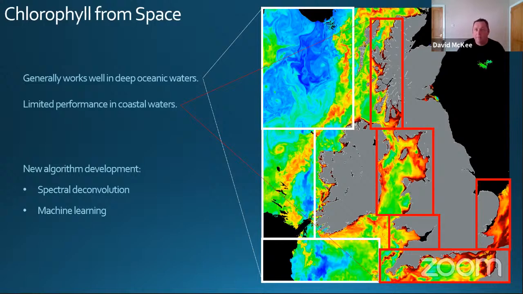We're also looking at machine learning approaches. And again, this goes back to Majid's PhD. And there's real scope here, I think, to combine the atmospheric correction in with the algorithm to retrieve chlorophyll and perhaps find new approaches to deal with this fairly major problem with atmospheric correction. So I think there are real grounds for thinking we can do better than we currently are, and the tools to address this are coming online.